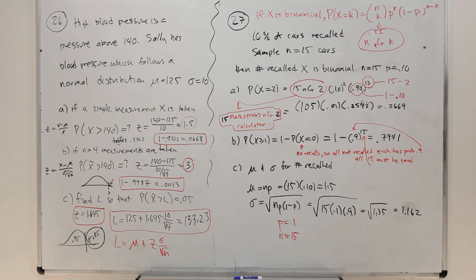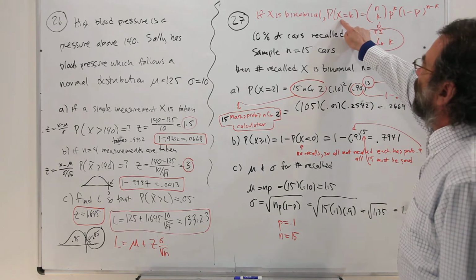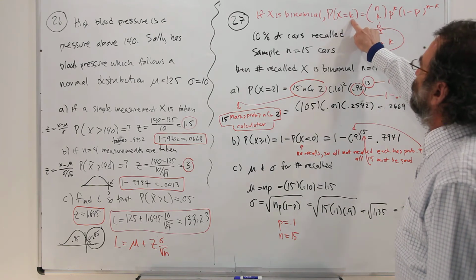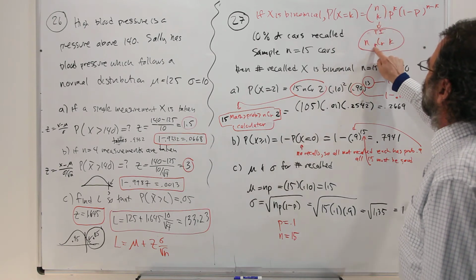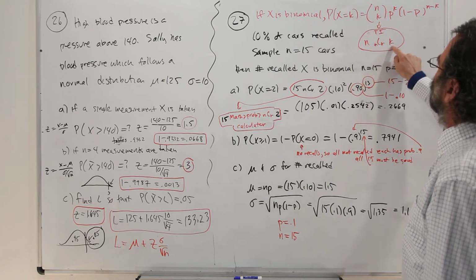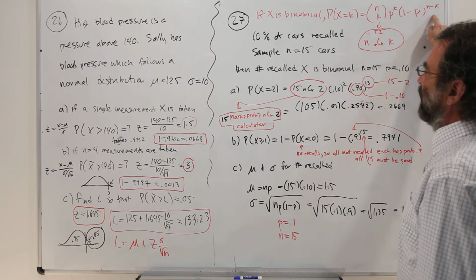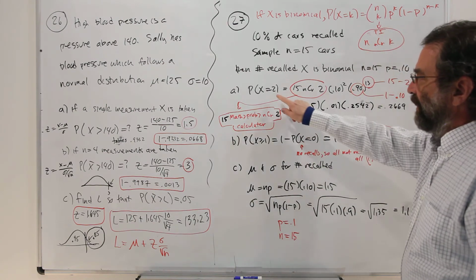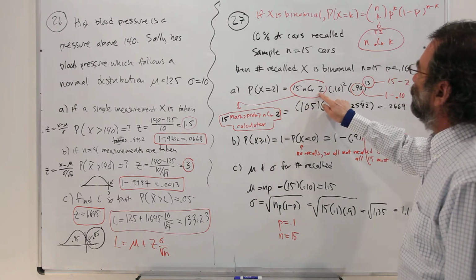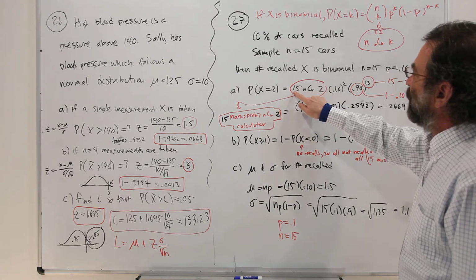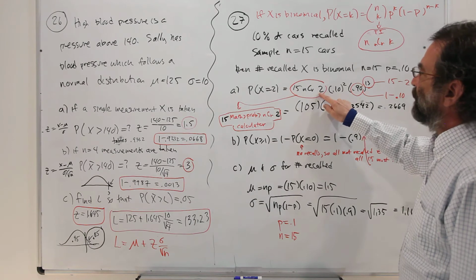So the way we compute binomial probability, since we said it's binomial, is up here. The probability of a binomial quantity equal to a certain number is n choose k, or nCr on your calculator, times p to the k times (1 minus p) to the n minus k. So if I find the probability x is 2, I'm going to get 15 nCr 2. 15 is the number of trials. 2 is the number of successes.